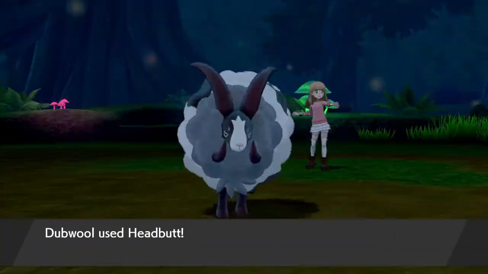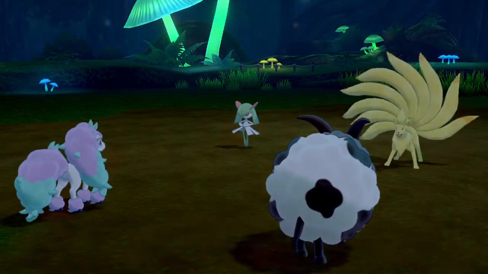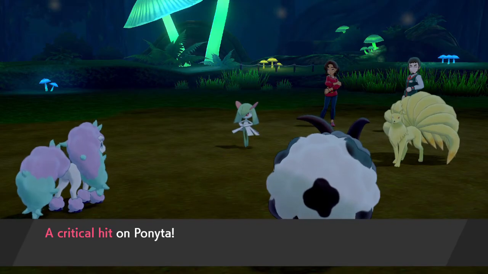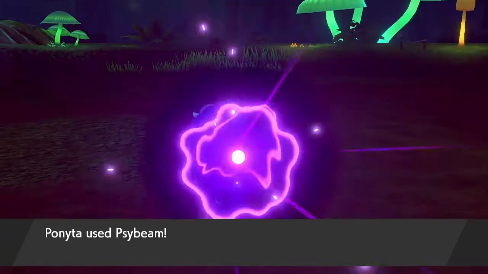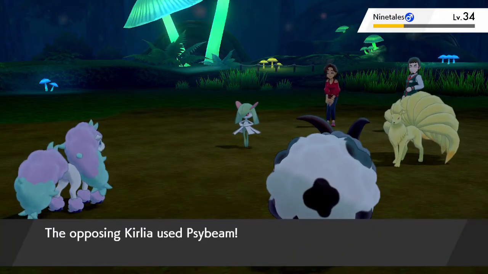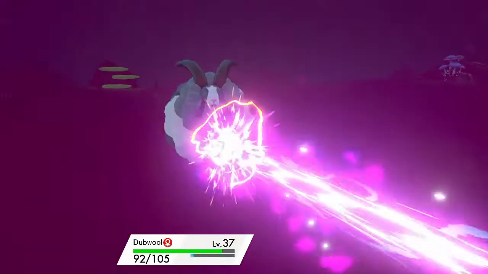Incinerate. Oh crap, a critical hit on Ponyta. Poor baby. Yeah, see, we need to get her some physical-based moves, though.